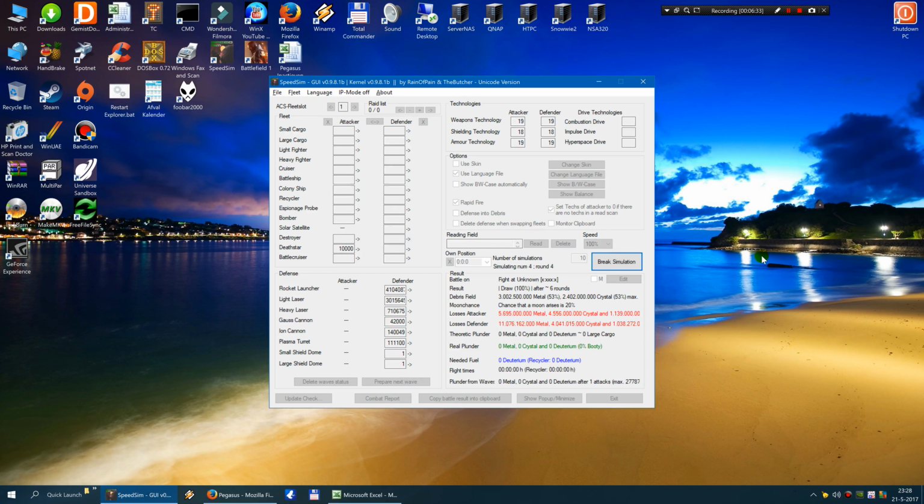And we wait and we wait and we wait. Well, the attacker should lose lots of Deathstars, if we have to believe the other guy, but... And now comes the funny part. I know it because I've seen it happening. Well, again, it's a draw. And the attacker loses no Deathstars at all.